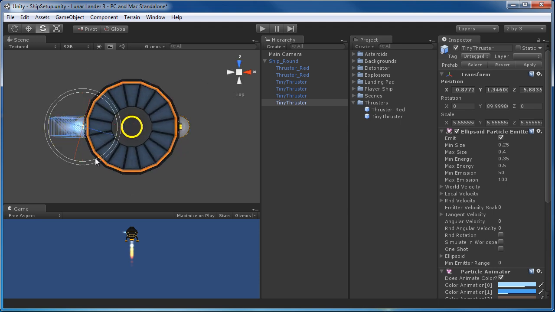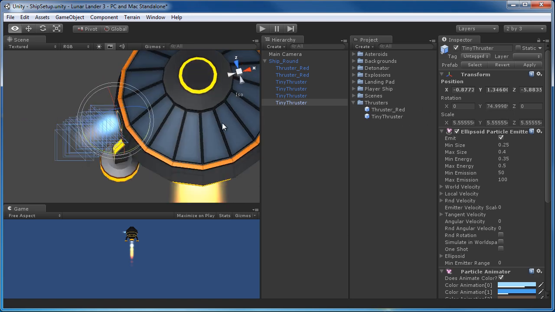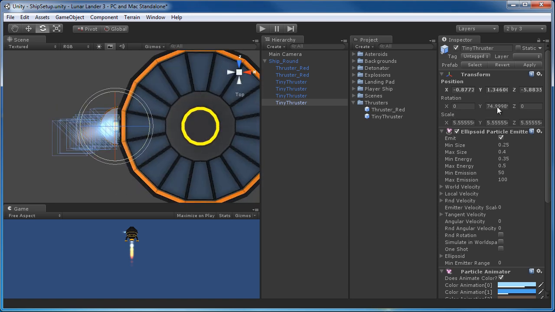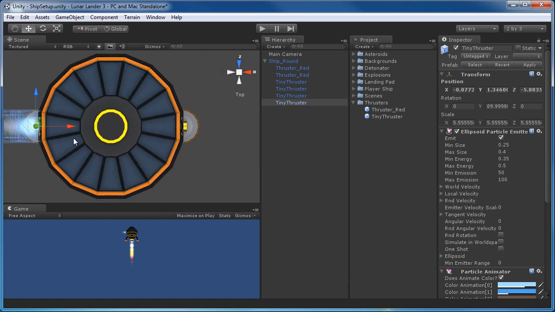Looks like I have that a little off. There we go. If you notice for some reason your rotation gets off, you can always do the same sort of trick in the rotation field. Just change everything back to 0, and then go ahead and re-rotate it. There we go.